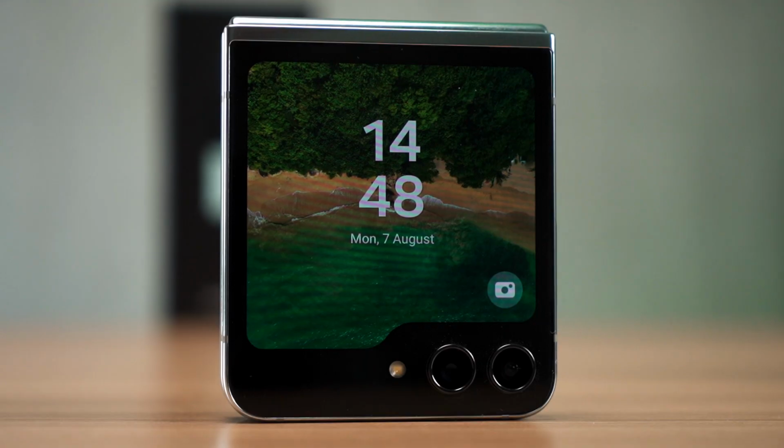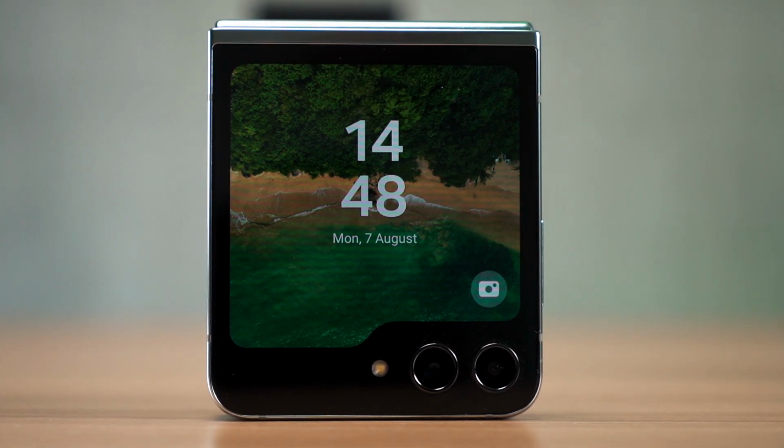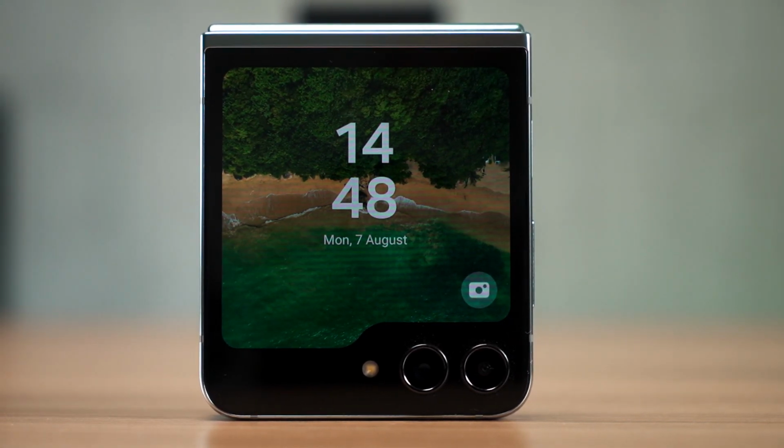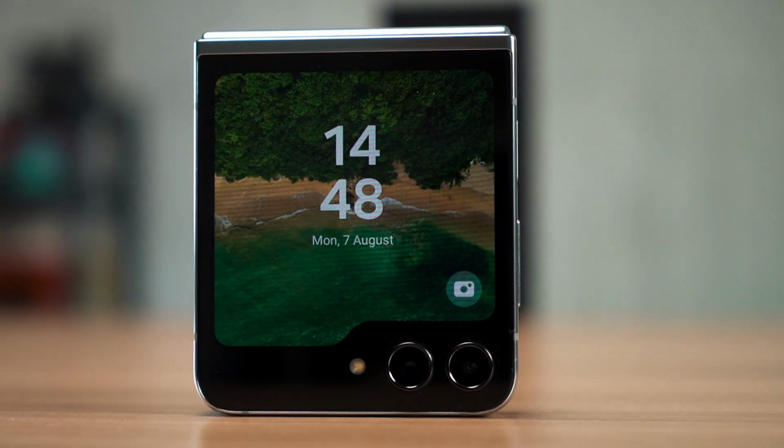I'm very sure that many of you know the new Galaxy Z Flip 5 and its new cover display. It's bigger, able to do a lot more things than before, and it has gotten such a big upgrade that Samsung is now calling this cover display the Flex window. While doing our usual tests to gather data, I realized that this phone has a lot more upgrades that Samsung didn't even mention to us. So I'm going to share all of them with you here today in this video, so let's begin.